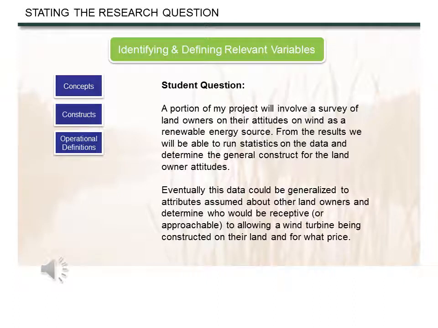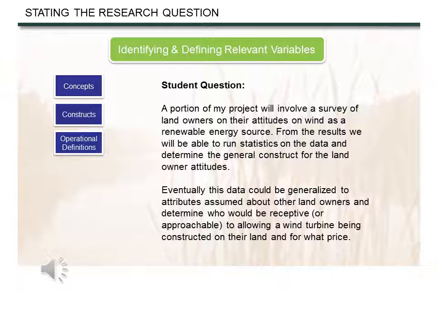All right, this presentation is getting a little bit longer than I was hoping for, so I'm going to cut this one pretty quick. We're going to spend a lot of time this semester talking about identifying and defining relevant variables. I just wanted to put out here that the process, and if this is still unclear, that's okay, is really about this: when we start to talk about variables, we tend to start very broadly. Often we refer to those early variables as concepts. Those concepts get refined into constructs, and those constructs ultimately become refined into operational definitions. And what we mean by operational definitions is how we actually intend to measure those variables.